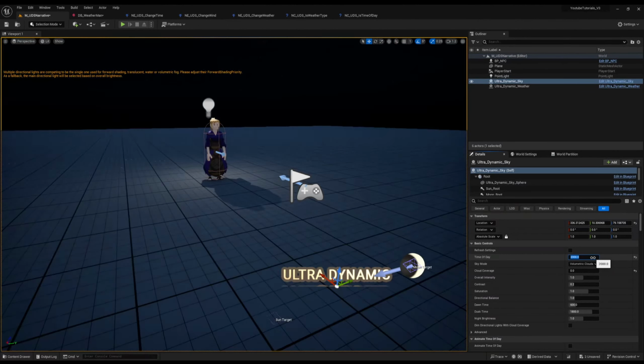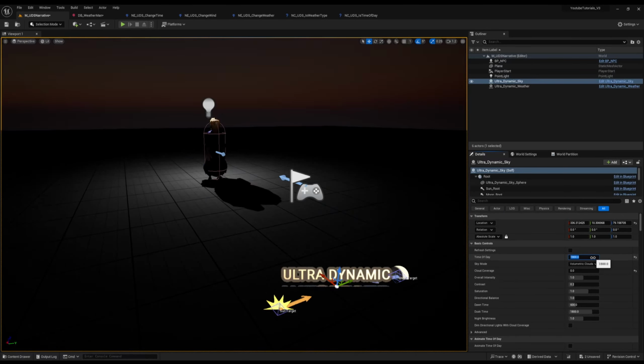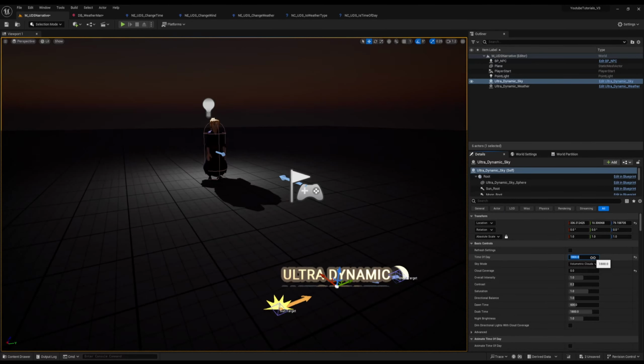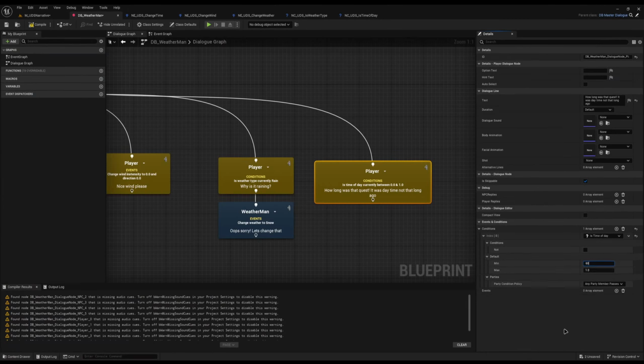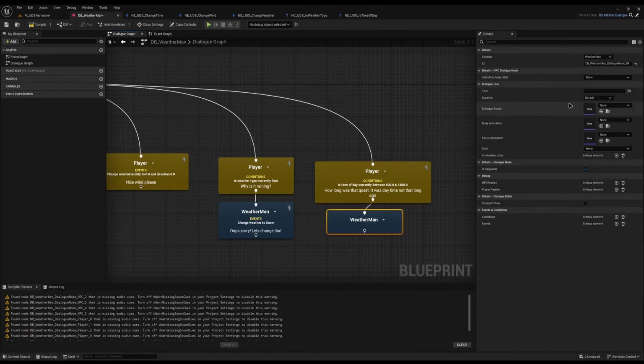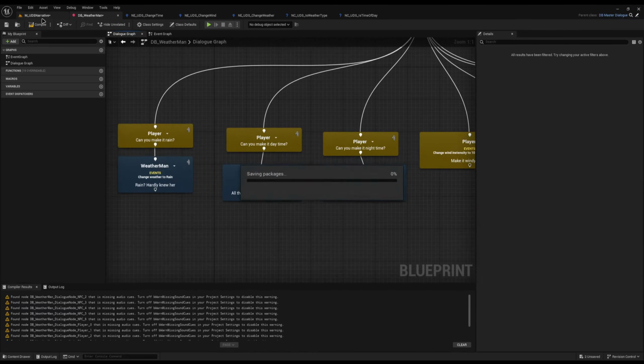So if I do like 2000 is nighttime. What about 6 o'clock? So that's like 1800. It's getting there. Okay, so we'll say, I think between 6 and 6, like Grand Theft Auto does, is a good one. So I'll come and say, if it's between 600, which is 6 o'clock in the morning, to 1800, which is nighttime, and then she can come in and say, yeah, it's pretty dark now. There we go. And then do we have a make it nighttime? Yeah, we do. So we can come and test it again.